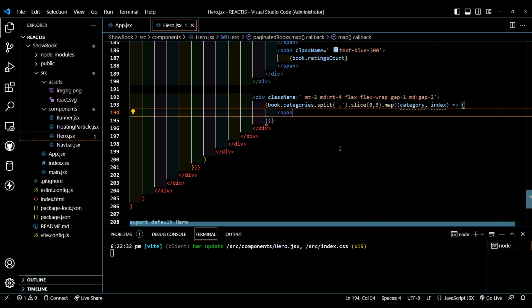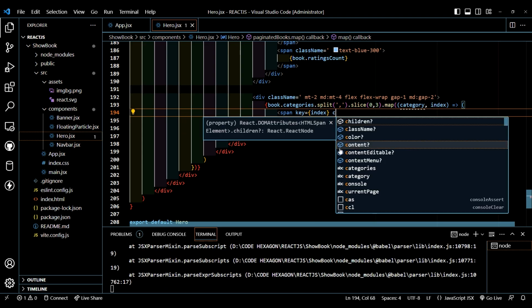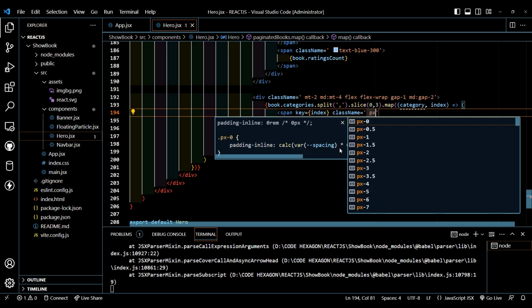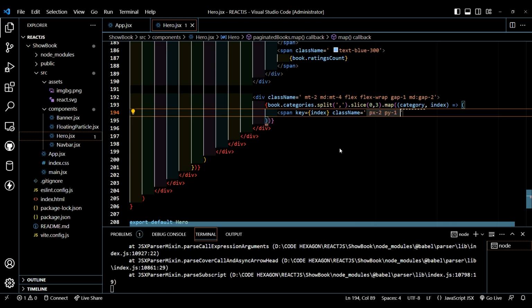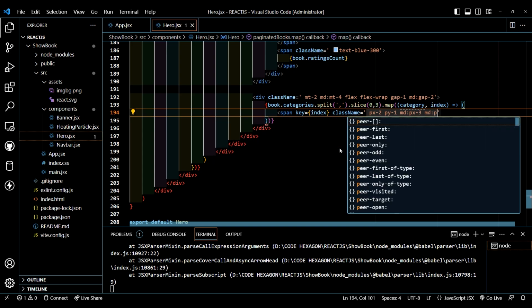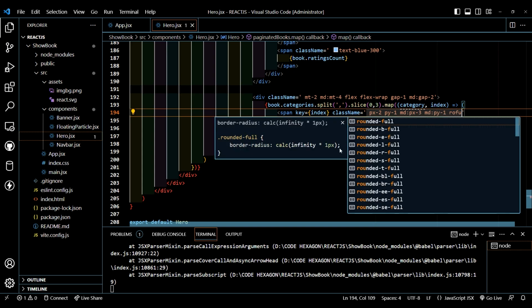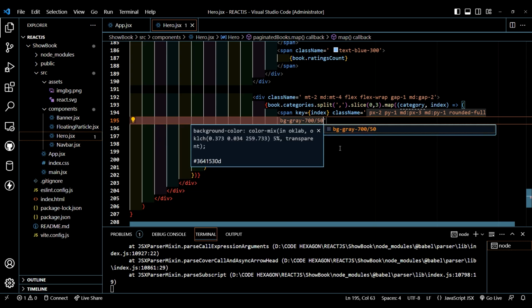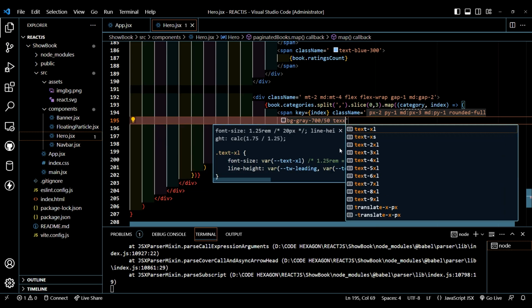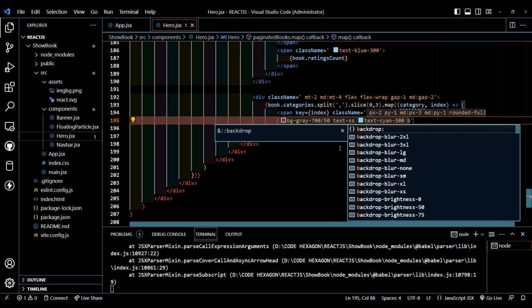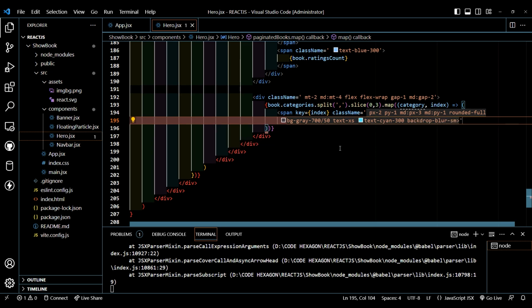Let's type span, key will be index, give class name, padding x-axis will be 2, padding y-axis will be 1, for medium screen padding x-axis will be 3, for medium screen padding y-axis will be 1, rounded full, bg gray 700/50, text will be xs, text cyan 300, backdrop blur sm.